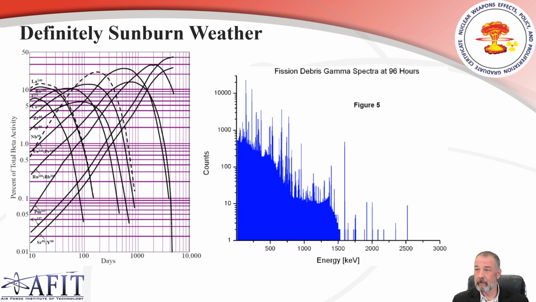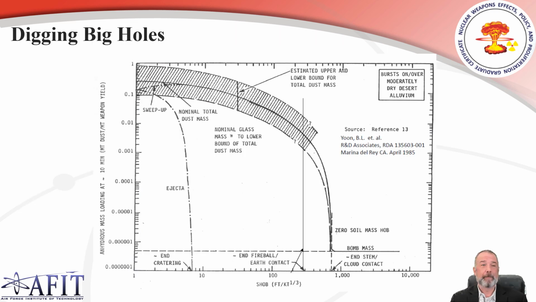Okay. So, cluttered diagram. We'll go through it here a little bit at a time. And the reference here is where you could find it should you be interested. So what is this showing us? Well, this is basically showing us how much stuff we are picking up with our nuclear detonations in terms of scaled height of burst and in terms of yield itself.